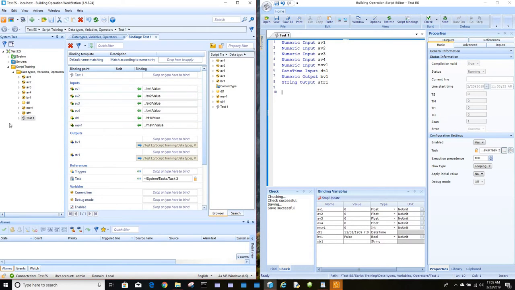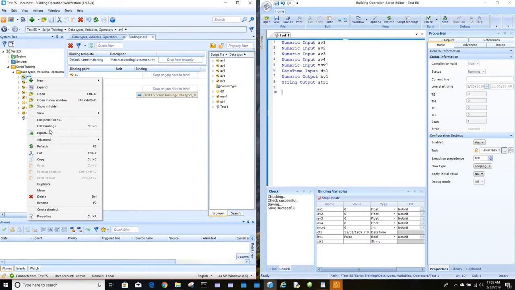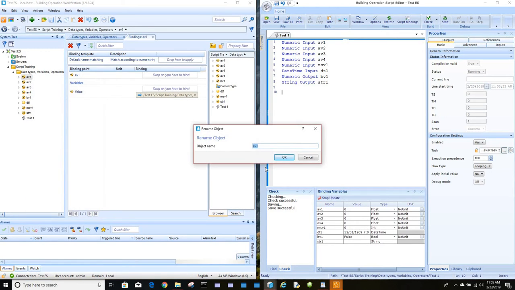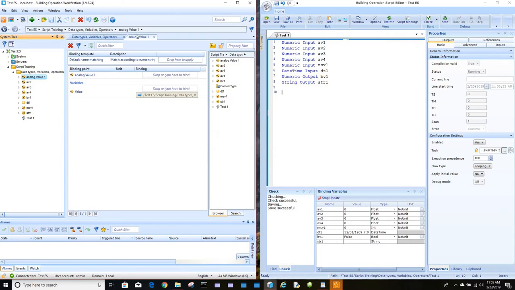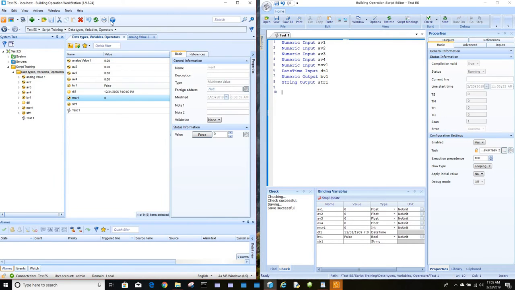Now if you had not followed this convention and had just named these points however you wanted, what happens now?